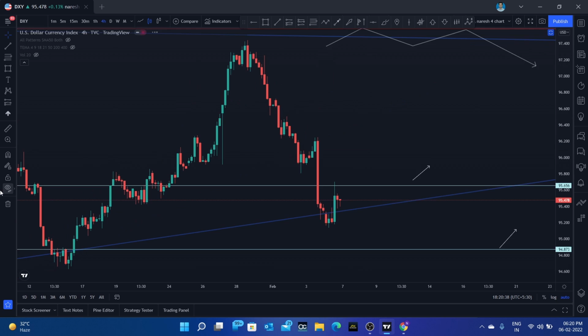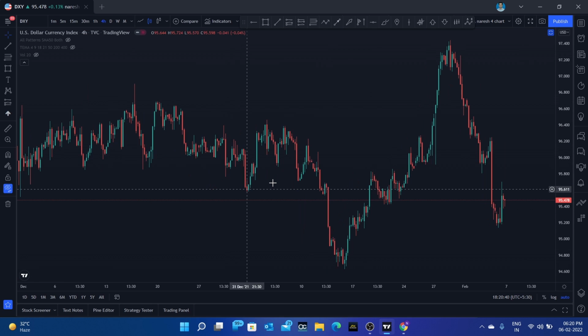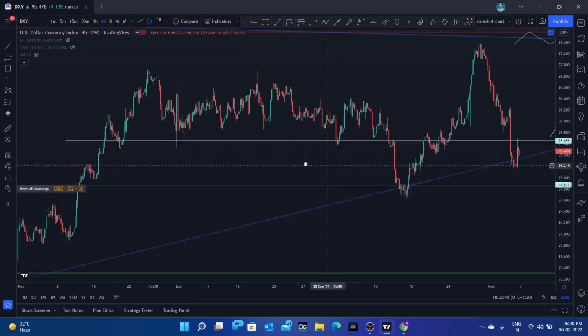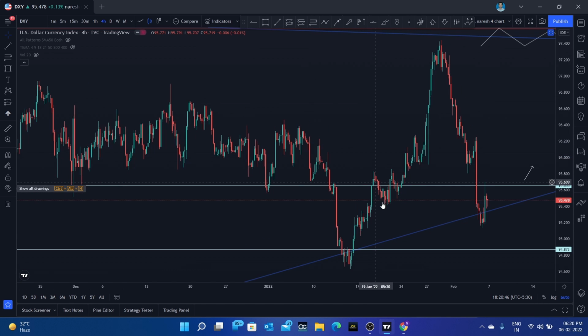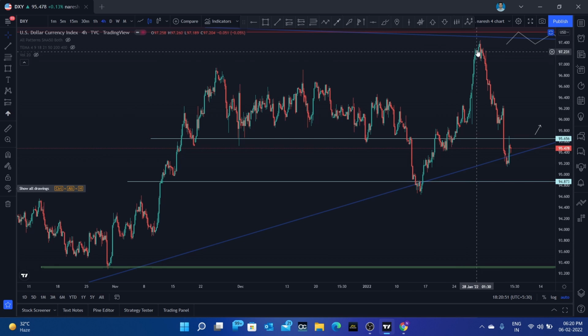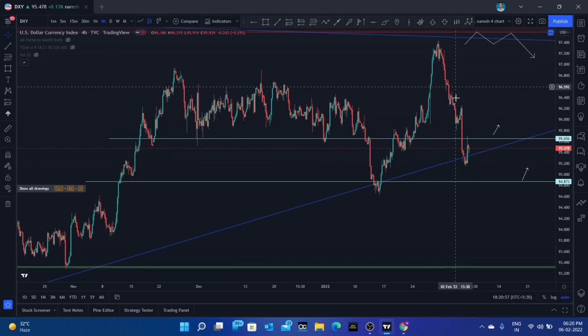So if we hop into the 4 hour time frame, we can see here last week we had a lot of volatility as well. So it pumped up, and after turning from this area, it wasn't able to sustain it, hasn't formed a higher high formation again, and it directly came down again.